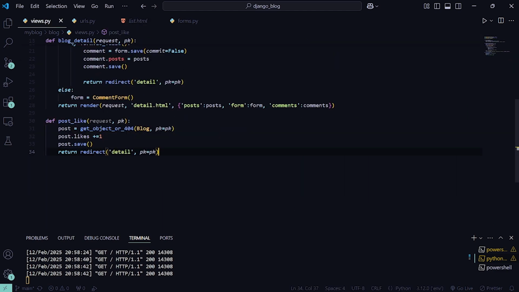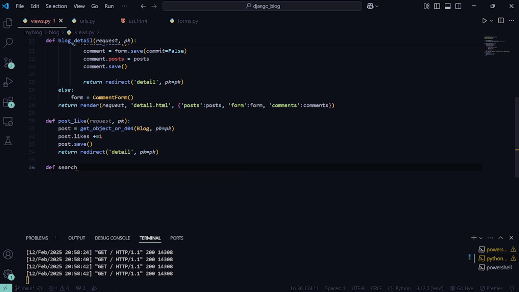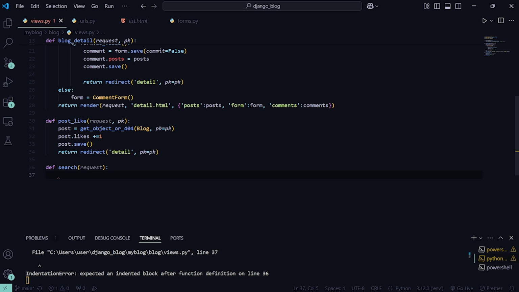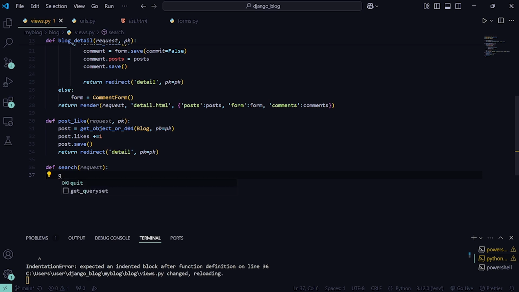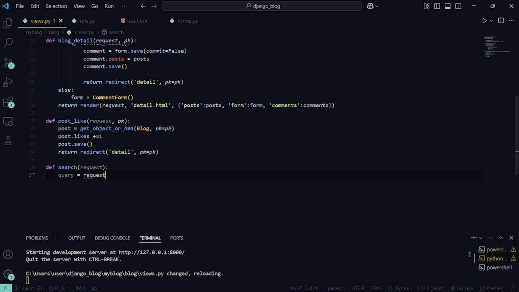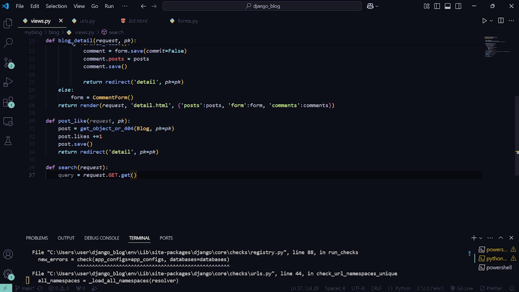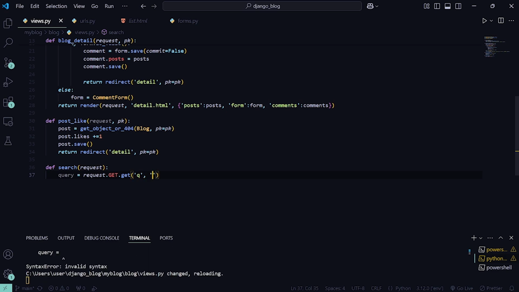So here I'll go to my views. I'm going to say def search, with request, and then query is equal to request.get with a small letter get, and q, which is what we are looking for.